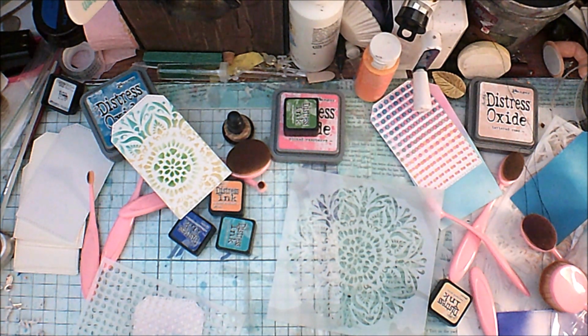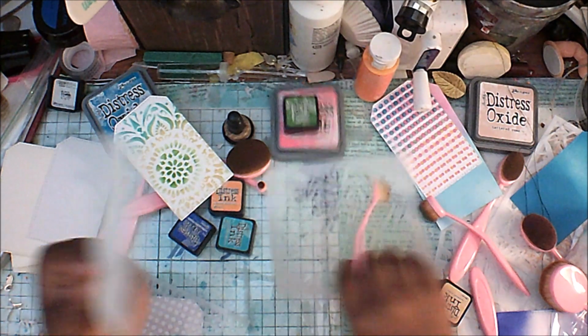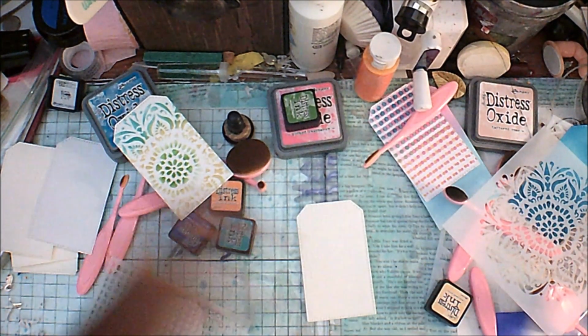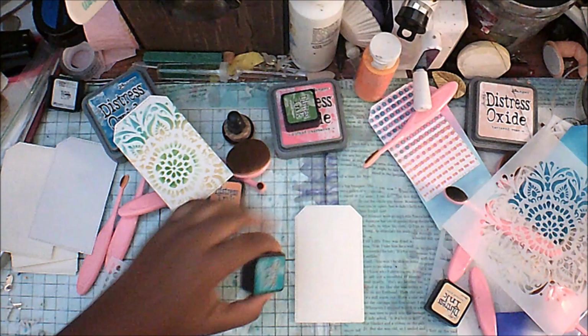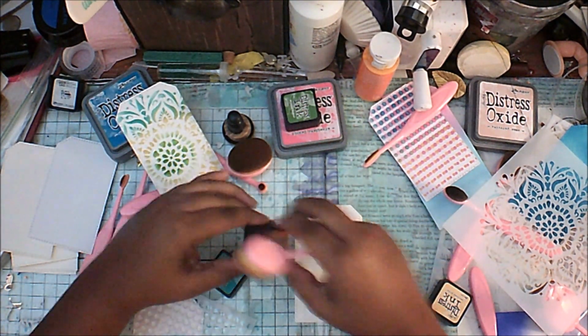So that's my video. 20 minutes and some change, but I wanted to be as detailed as possible. And you can have really good blending too on watercolor paper. I cut watercolor paper. I didn't even try this out yet. So that might be 25 minutes quickly. Let's see, which one's the textured side? All right, let's do this side. All right, let's do the distress inks. I'm going to use Spiced Marmalade.